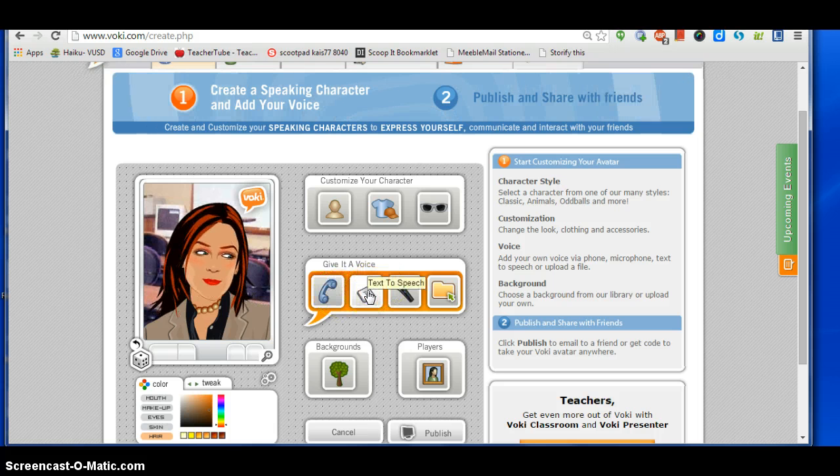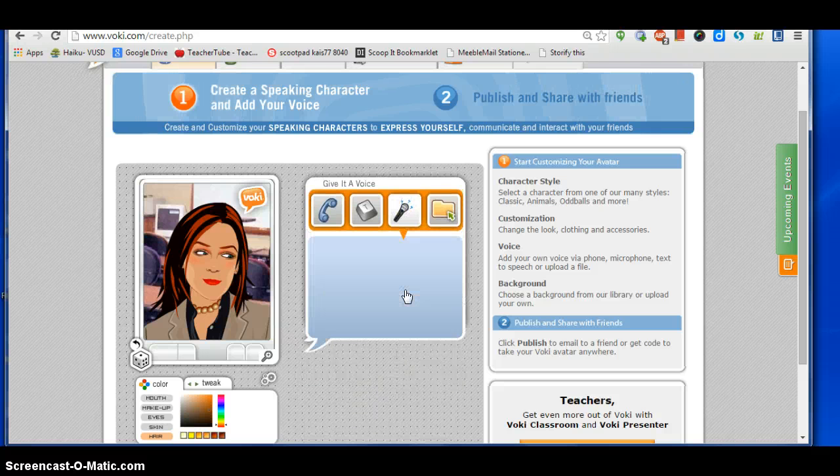This one here is the text-to-speech, another great option, especially if the microphone is not available. The only thing about this one is it does sound robotic. So if your student will type in the narrative or whatever they want their avatar to say, it won't have that great human inflection and all that good stuff. There's the microphone option, which I'll show you in a second. There's also the option where you can have an already recorded audio file to upload to your avatar. So let's choose the microphone option because we have a microphone.